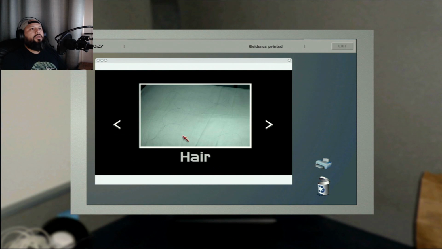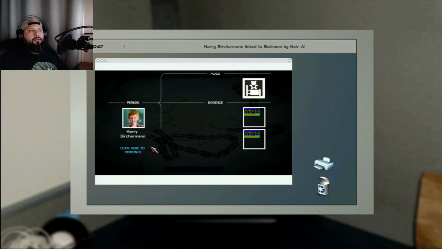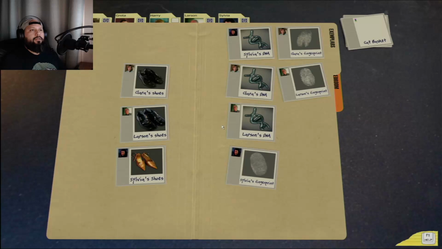Okay. Oh, that was fast. Cat basket. Satchel. It may turn out to be important, but I doubt it. Well, thanks. Well, it's a nice photo, but it's not evidence. Pete, you are just a delight, let me tell you.